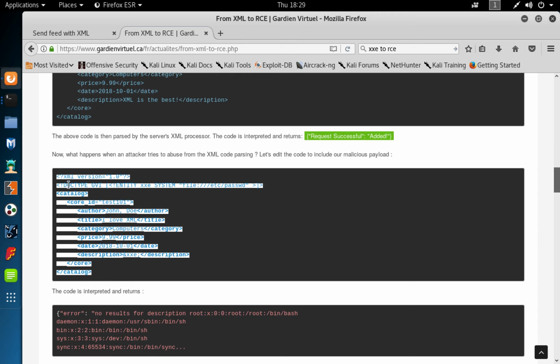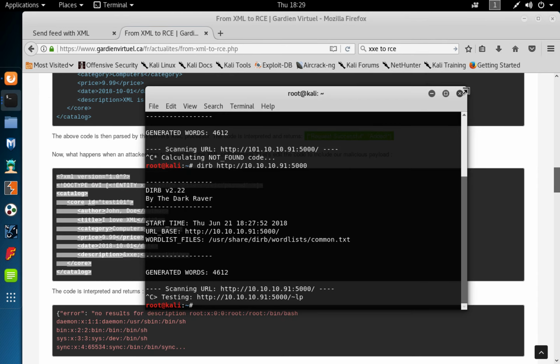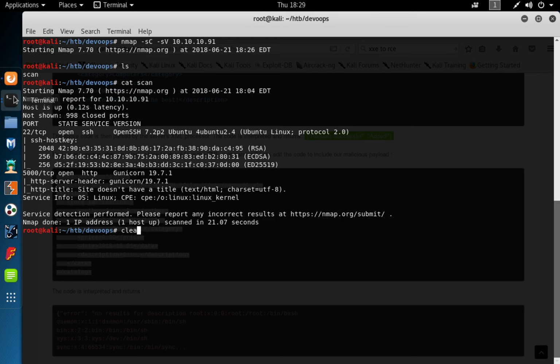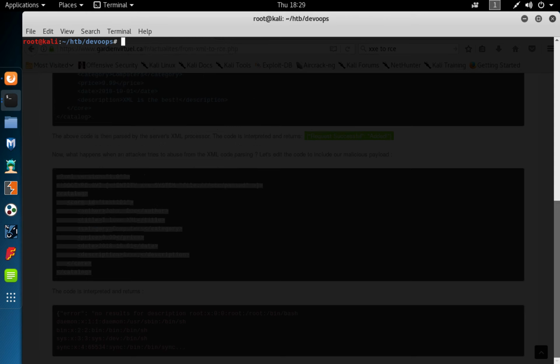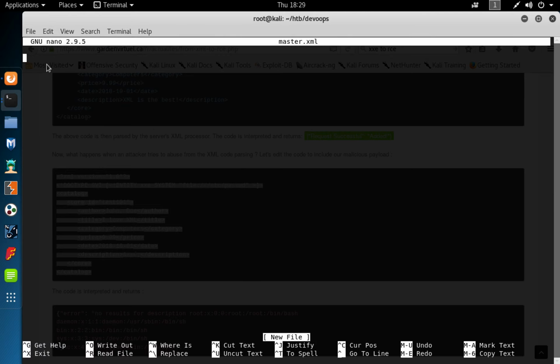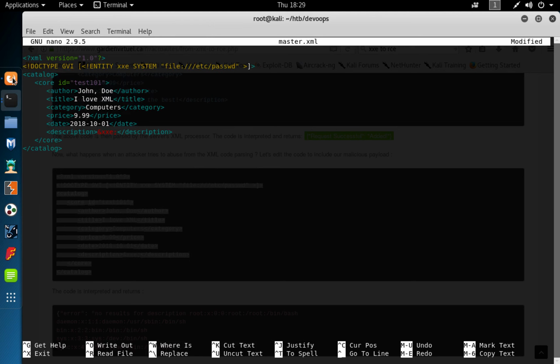So I'm just going to copy this out and close this. Clear the screen, and create a file called master.xml. Put this in, and then we're going to make slight changes to this exploit. I'll get rid of this first line. I changed the author here to capital Author.